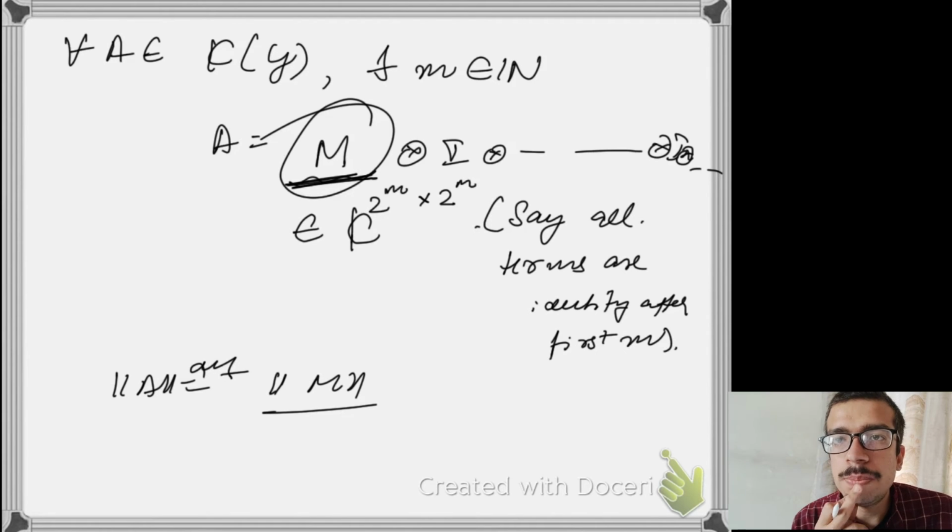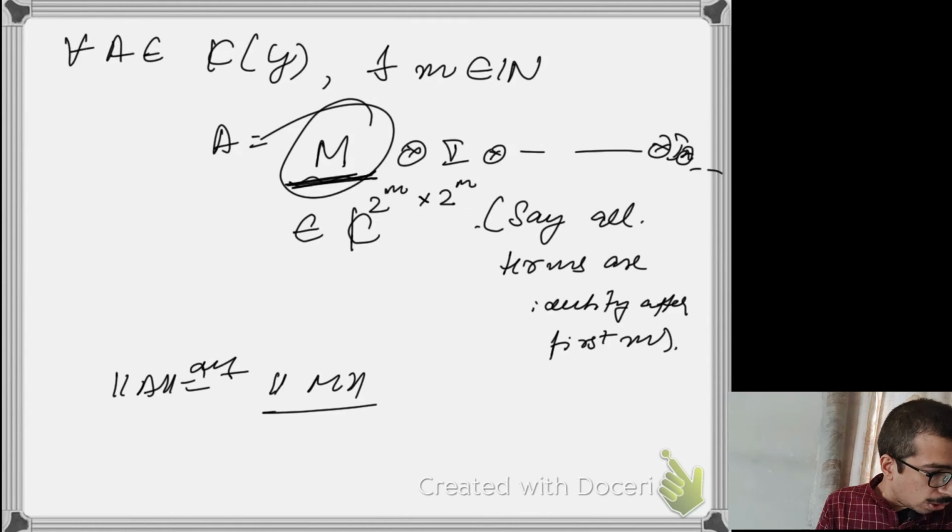so you can check that it satisfies all the properties of a norm, which means that it should satisfy the triangle inequality, it should satisfy the scalar multiplication property, and it should be 0 if and only if this string is 0. But additionally, we also have that norm AB is less than or equal to norm A times norm B. But apart from that, you also need to check that it is actually a complete metric space, because then only it will give me a Banach algebra.